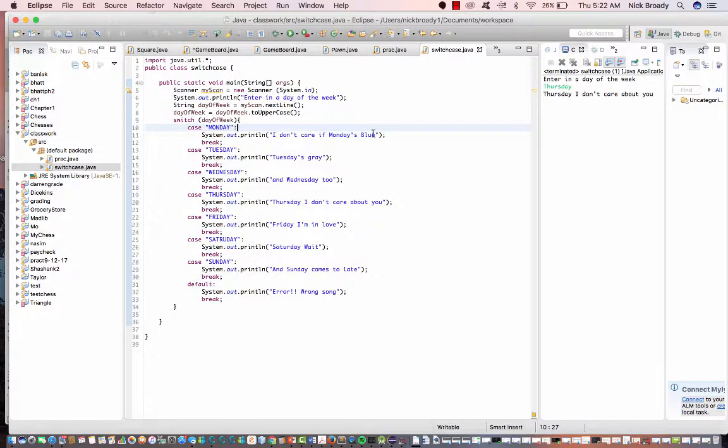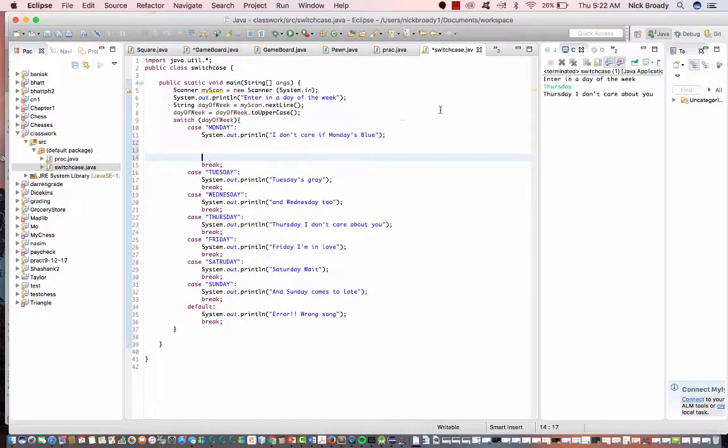And then after that, you write whatever lines of code. So you can have multiple lines of code. If you wanted to add other things down, you could do all sorts of stuff on there. You just have to make sure that for each line of code, depending on the code that you're using, it has to have the semicolon. But if you're using if statements, and you can have if statements within switch case statements, that does work.